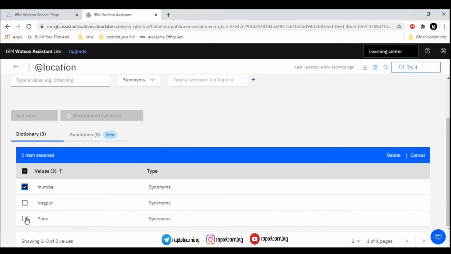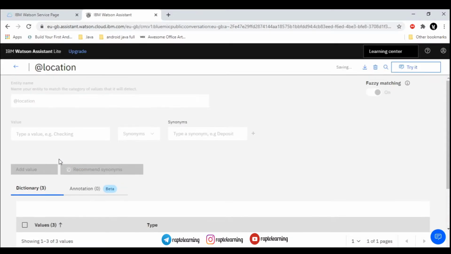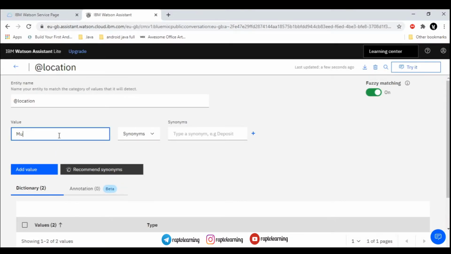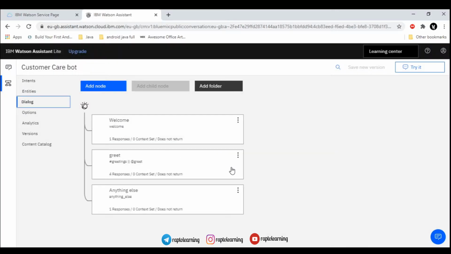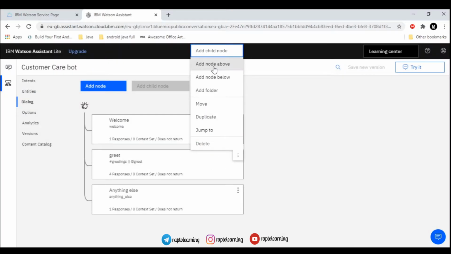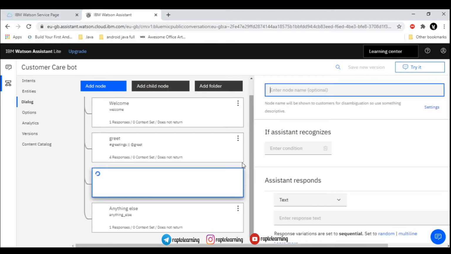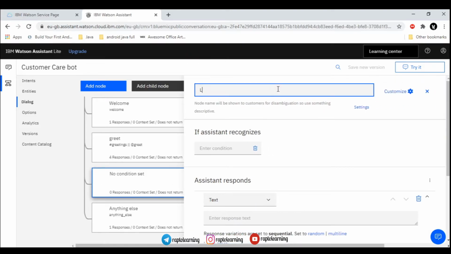So pretty much this location is ready. Now you can see Mumbai, Nagpur and Pune, and we have not written any synonyms for this. You can also delete this from here. So if the branches are in any of the states, then you have to mention that in this value, and you don't need to give a synonym for this, because users probably do not misspell the state or the city name, right? So you have to completely go into the minds of the user while creating a bot, right? This is the main concept while creating a bot.